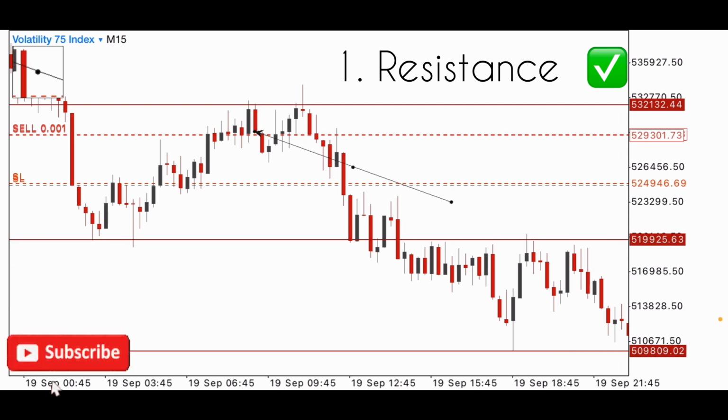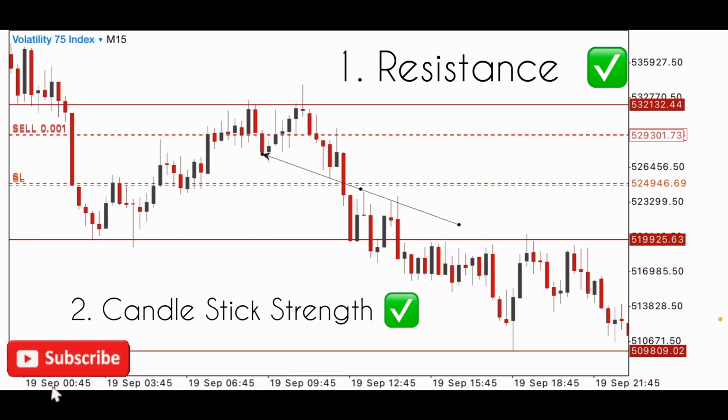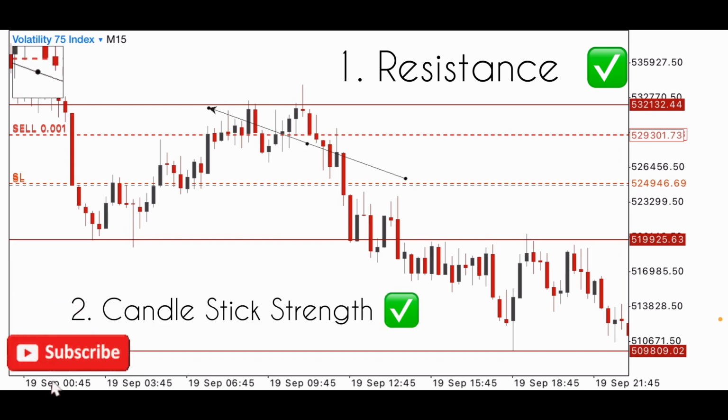After an entire 15 minutes, because there's a 15-minute time frame where I take my entries from, after a very long time we saw a strong bearish candle, and then the next candle that followed was another strong bearish candle, and this gave me a sign that the bears have actually gotten into the market. Now this is two confluences already. Number one confluence is resistance. Number two confluence is I'm beginning to see strong bearish candles.